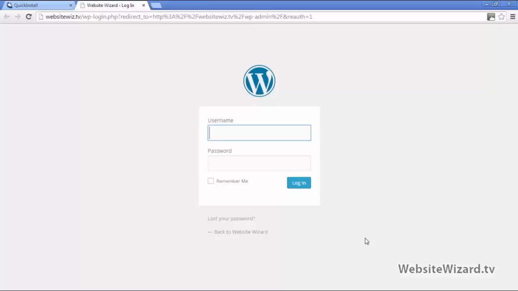So if you're seeing an error message here, wait a few hours and then click that link again, and you should be seeing the login page right here. And if you like, you can also check the propagation status by clicking live chat in the HostGator support, and you can ask them there and they'll let you know if your domain name has propagated. So I'm going to go ahead and log in here.